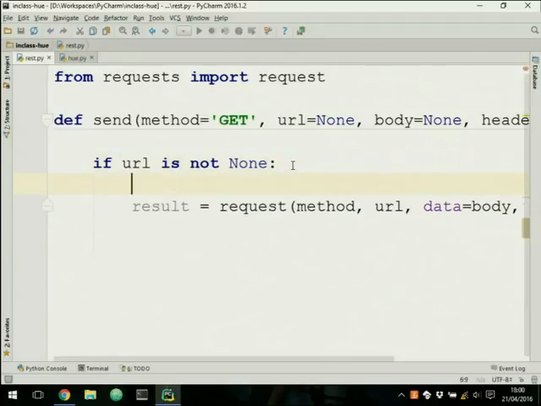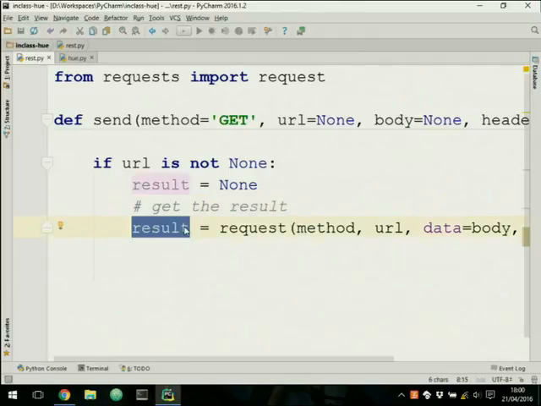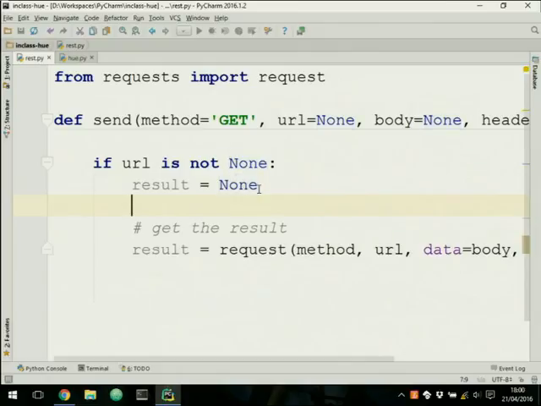We can initialize the result as None, so that we can check after if the method succeeded or not. And so here we get the result of our request. And if everything goes well, this result will have the response with the JSON object inside that we need to convert into a dictionary, for example, and pass to our other method.